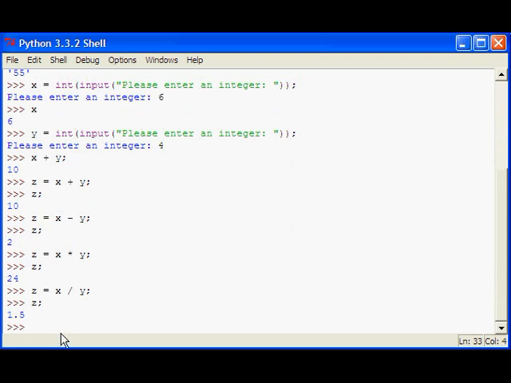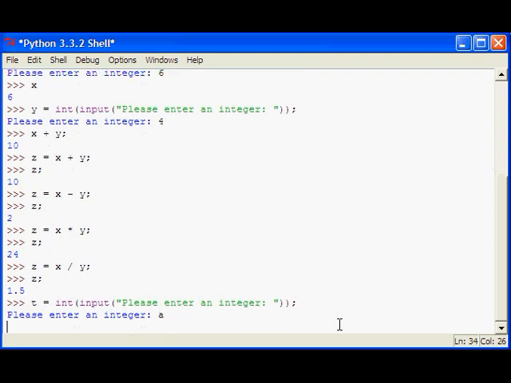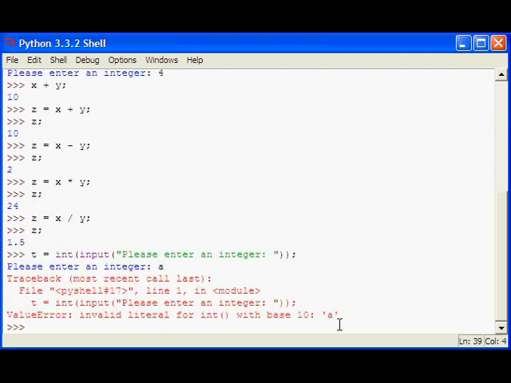Suppose another variable t equal to int of input. If we give something other than an integer, it is showing an error. Actually the typecasting is possible only if the input value is an integer; then only it will be typecasted and stored properly into the variable.